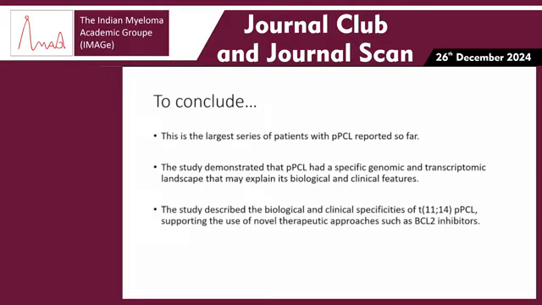To conclude, this is the largest series of patients with primary plasma cell leukemia reported so far. The study demonstrated that primary plasma cell leukemia has a specific genomic and transcriptomic landscape that may explain its biological and clinical features. The study described the biological and clinical specificities of translocation 11;14 primary plasma cell leukemia, supporting the use of novel therapeutic approaches such as BCL2 inhibitors.